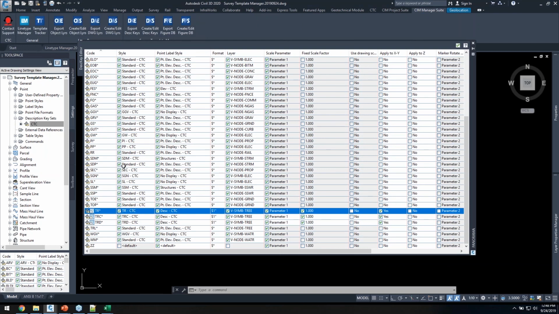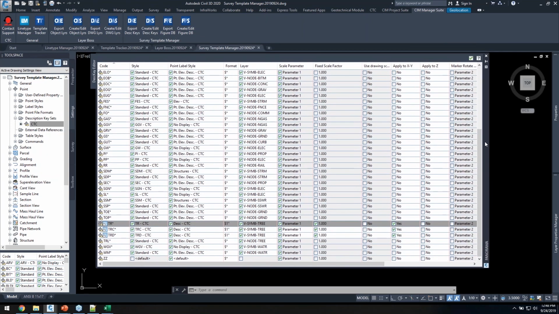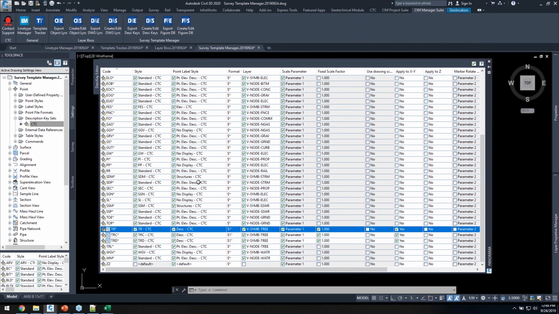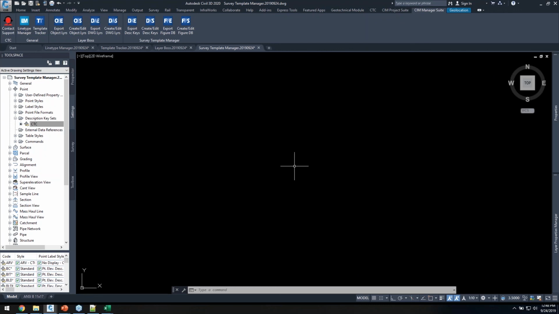We've got some additional tools for CIM Manager Suite coming in the future that allows you to mass edit styles, object styles and label styles, changing default settings, names or descriptions, or created by fields in the styles, all that kind of stuff that ends up being a real tedious one-by-one type edit. We've got functionality coming for that kind of stuff.